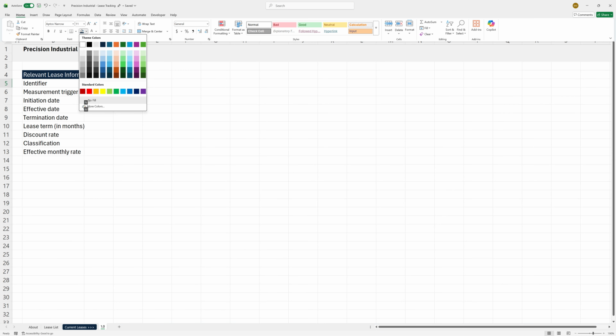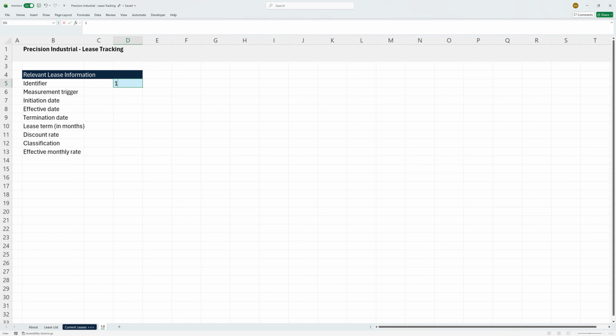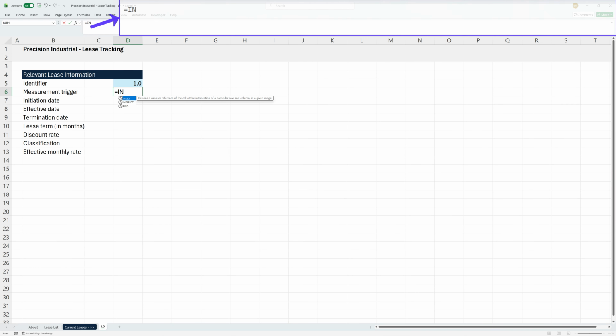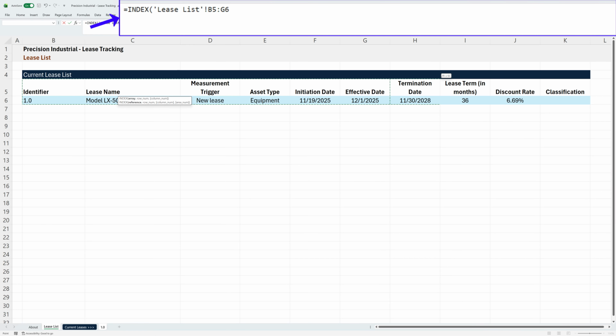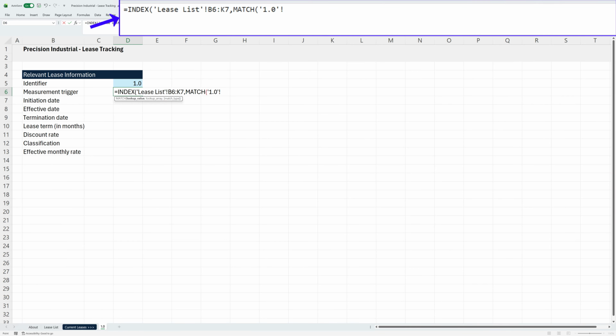We'll give that our blue background to highlight that it's hard-coded, and we'll use that to grab the rest of our information. So we'll use an index here. Let's say equals INDEX, and the array we want to look at is our lease list, and we'll grab one extra empty row at the bottom here so that as we add leases we can add a row and the array will automatically expand with us. Then we need to find the row of our lease, so we'll use MATCH.